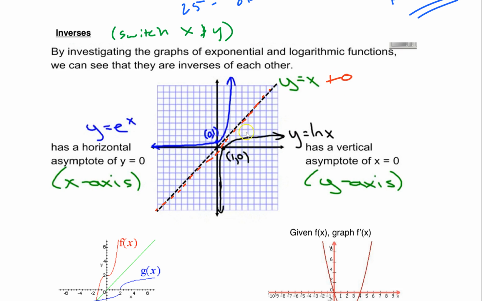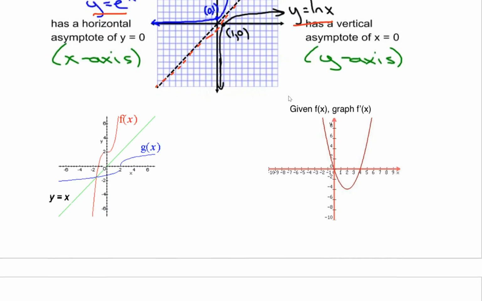Right, so what two things are inverse to each other? Well, e of x and natural log of x. They're straight out inverses. So you do that, do that. Sometimes it's hard for me to flip it across this line, so what I do is I just literally do what it says right here. I switch x and y. If you see here, 0, 1, you switch it to 1, 0, and then you graph it. It'll do more points than that, but that's the general idea. But that's how you find an inverse. If they want you to graph an inverse, just switch it across this y equals x line.